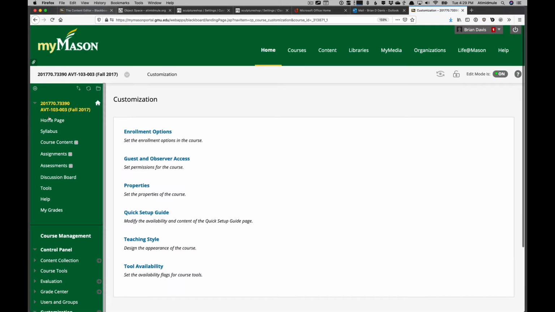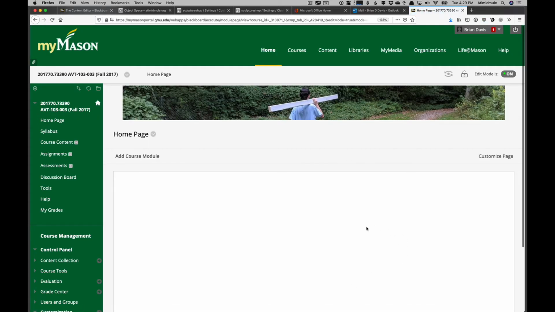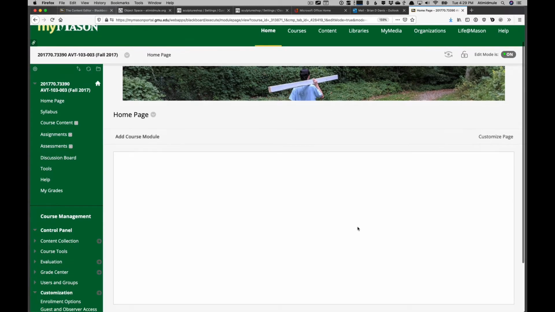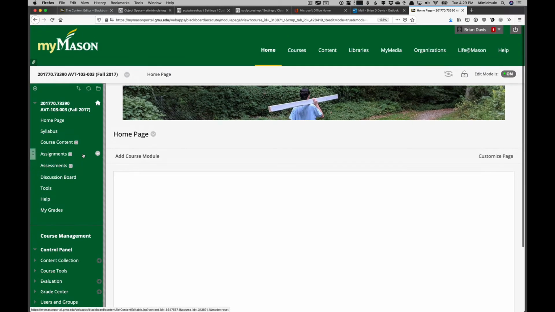Okay, so let's go back to the home page. We've cleaned the home page up. Now we're going to adjust this menu and start adding some content. Okay, so this is your content area here. Basically, it's just a menu that goes to pages that have things on them that you can use. Now, there's a lot of stuff on here that the students can look at, but only if you decide to use it. So we can get rid of most of this stuff.